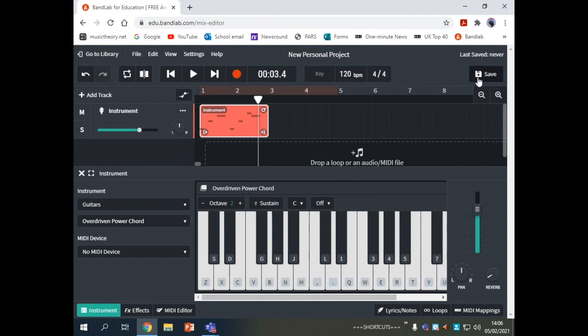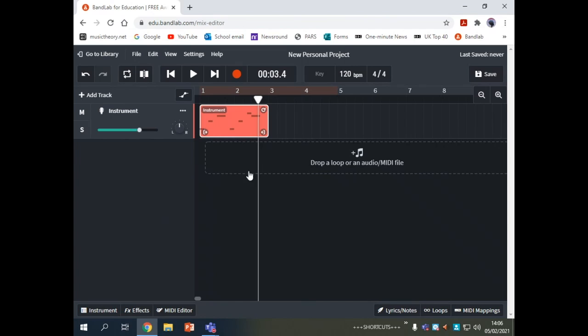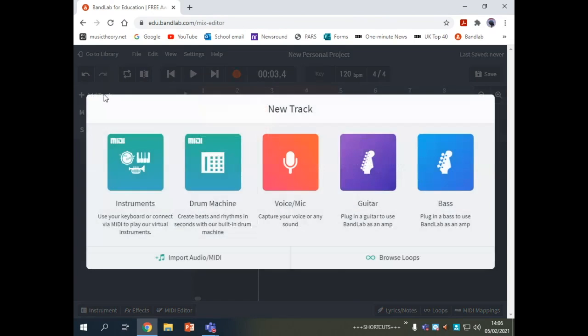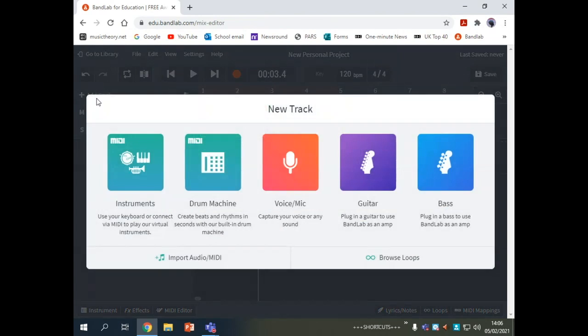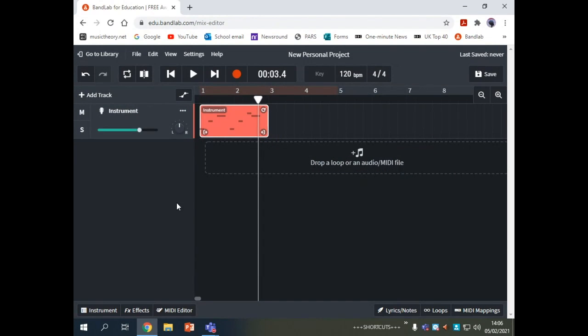So you can change it for whatever you want, and then when you're done, just get rid of that. You can press save, and you can put it in your library, and you can change the name of it and all the rest of it. And of course, you can add other things to this. Add track is your button that you need all the time. That's what brings this menu up. So you can browse loops, you can put a drum machine part on it, you can even record your voice over it if you've got a microphone, and you can just click away to get rid of that thing. So that's how you bring it up, add track, and you can add other tracks. And that is how you use the MIDI editor.